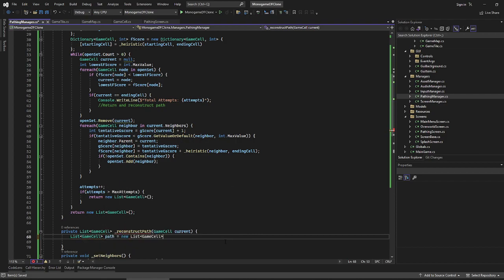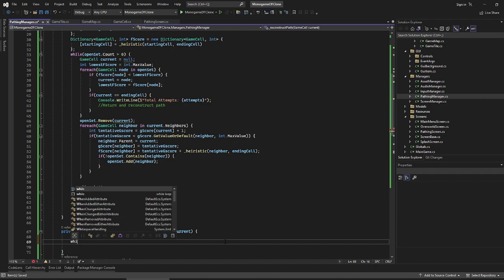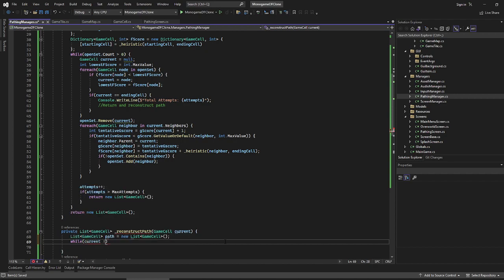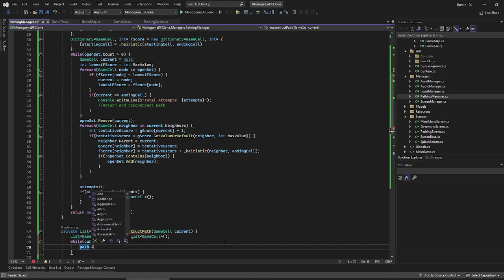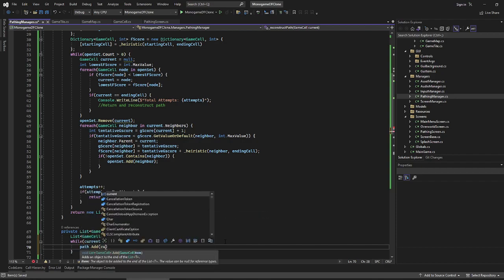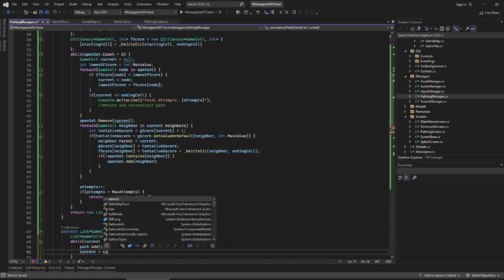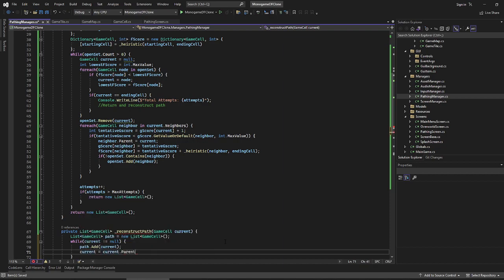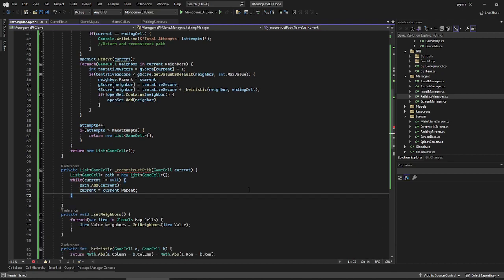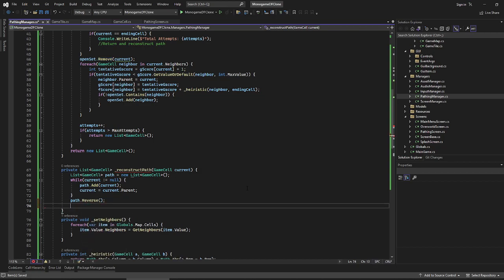Path new list path. And while current isn't equal to null, we will add it to the path. Current, and then the current will be equal to the current dot parent. And then we will simply do path dot reverse, and then just return the path.